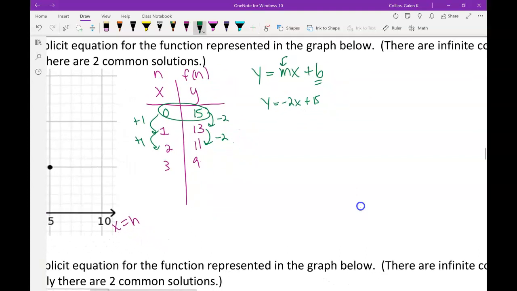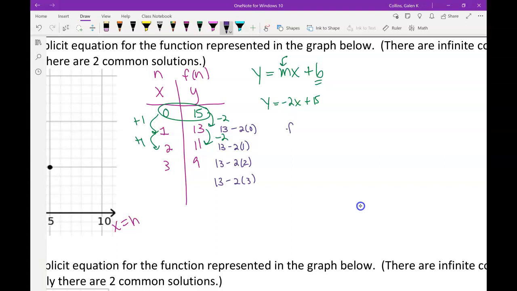All right, now alternately, the way we've been also thinking about this a lot is if I start with that 13, if that's my starting value, then 11 is 13 minus 2 one time. 9 is 13 minus 2 two times. The next value in my table is going to be 13 minus 2 three times. So we're thinking recursively to get to my explicit, to get to where I can generalize. If I think about it this way, I'm assuming we didn't put that (0, 15) in our table. And again, 13 is just 13 minus 2 zero times.